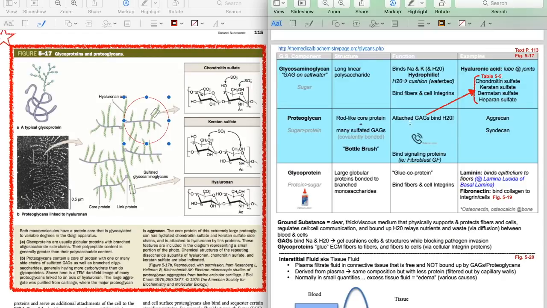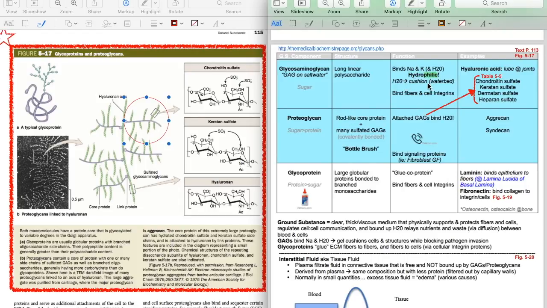So now coming over here to the function, what the proteoglycan does, essentially it binds water. So do GAGs, though, okay? So GAG on salt water is our thing here. If you've ever taken a gulp of salt water swimming in the ocean, I bet you gagged, and if you didn't, there's something wrong with you. Okay, salt water is nasty. So you gag on salt water. Glycosaminoglycans is just what they're doing is binding up lots of water along with salt. Salt follows water in the body. Salt and water go together. Okay, so what GAGs do is they bind sodium and potassium and therefore water. They're incredibly hydrophilic. Know this word.